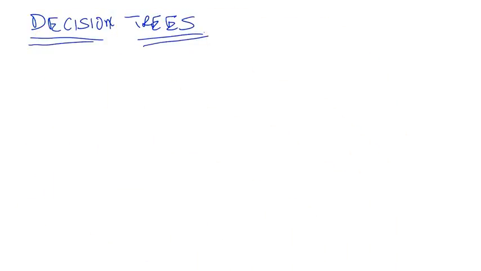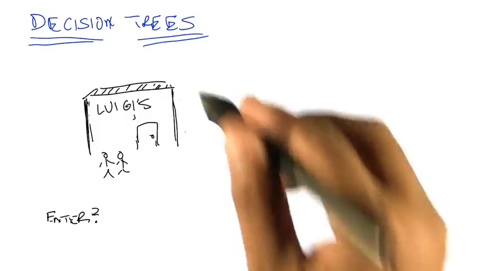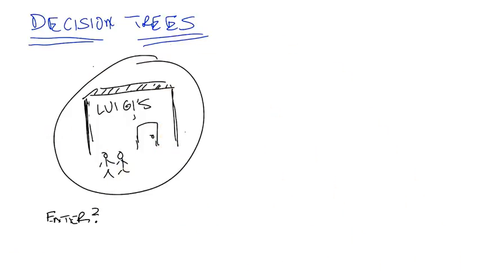And I think the best way to introduce decision trees is through an example. So here's the very simple example I want you to think about for a while. You're on a date with someone, and you come to a restaurant, and you're going to try to decide whether to enter the restaurant or not. So your input, your instances, are going to be features about the restaurant. And we'll talk a little bit about what those features might be. And the output is whether you should enter or not.